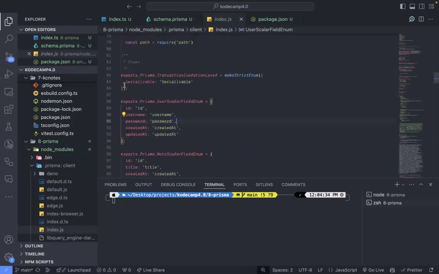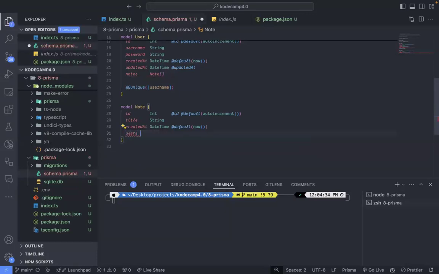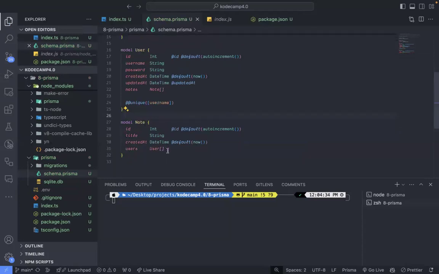So a user can have, I wish we could also explain relationships, a user can have a lot of notes, but then a note can have only one user, because how can a note have many users? No, a note should have only one user. So you can basically come here and say users, and then you say user like this. So now we've changed our schema. This is a many-to-many mapping. Now a note can have plenty users, and then a user can have plenty notes.